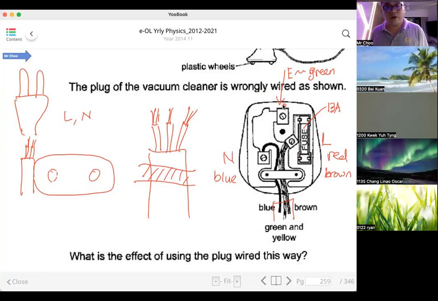Yeah, I say all these and you all feel scared. It's actually not very scary, right? And make sure when you do all these, you don't switch on. Once you put everything in place, this one all pressed down in place, then you close the cover, then there's a screw there, then you just screw the cover itself. Then your plug can be used. So it's a very easy thing to do.